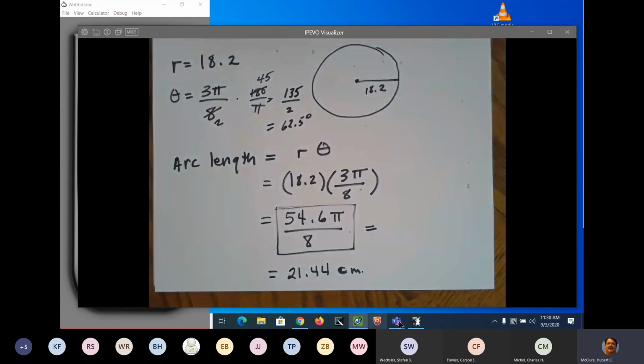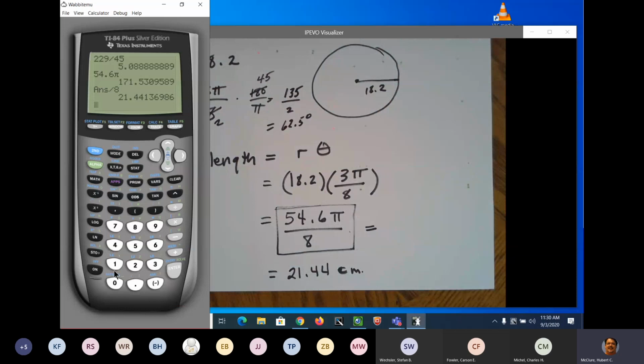Let me check that right quick to make sure. I would ask y'all to help me out, but like I say, y'all don't want to interact with me. So I'm just going to take 180 divided by 45. Yeah, that's right. 135 divided by 2. That should be right. But 3 times 45 is 135, and divide that by 2.